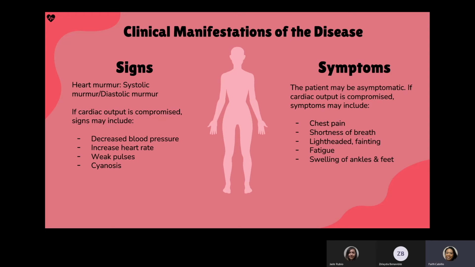Swelling is another symptom. When valves are not working properly, there is insufficient cardiac output, which prevents tissues from being perfused. This may lead to right-sided heart failure, which causes peripheral edema, including swelling in the ankles and feet. And lastly, the heart is trying to compensate for the low cardiac output by beating faster in order to get more blood out to your tissues, which causes an increase in heart rate.